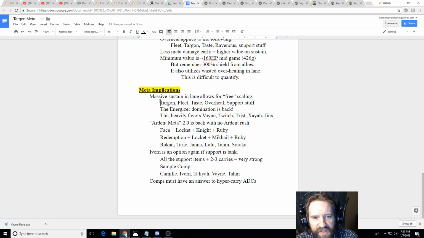So this massive sustain gives a free lane for scaling. You have all the healing stuff, once again: Targon, Fleet, Taste, Overheal, anything the support does, and Energizer's back. Because Fleet Footwork now synergizes so well with the Energizer build, anything that can go Infinity Edge, Statikk Shiv, Rapid Fire Cannon is going to be in a very good place. So that's primarily going to be Vayne, Tristana, and Xayah are good candidates for that.